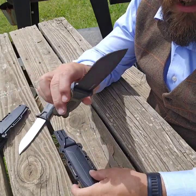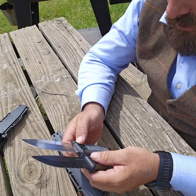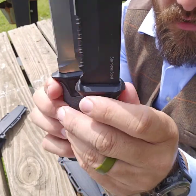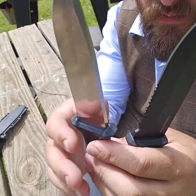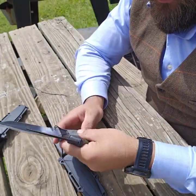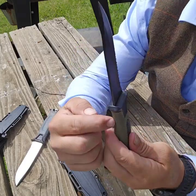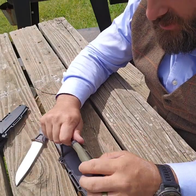I believe this is CR13 MOV stainless steel. The profile of the knife is about the same, but the grind is a little off and different — looks like you've got some type of little choil right here, whereas you don't have that on the Strongarm. Also, this knife has serrations, which the Strongarm doesn't by default. Don't ruin your blade — buy a plain edge and learn how to sharpen it. Overall, about half the weight, and the bending is happening in the handle, making it hard to believe this is actually full tang.